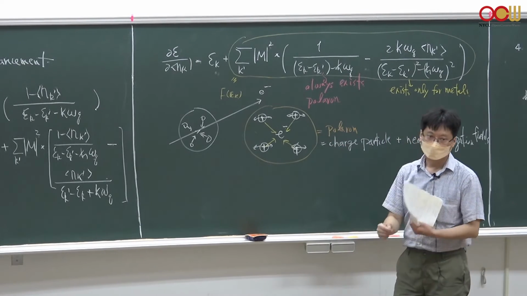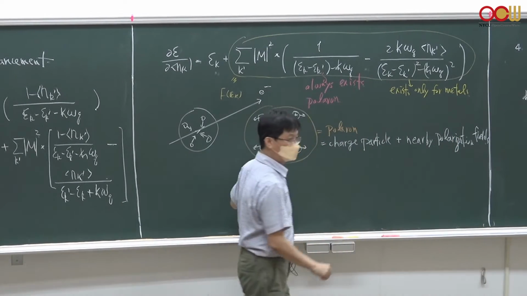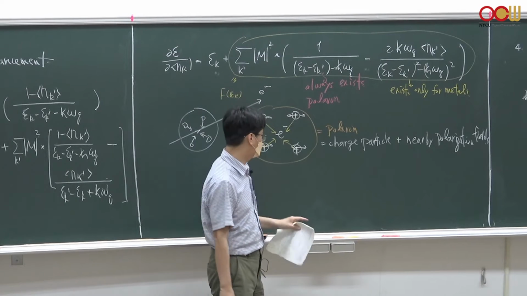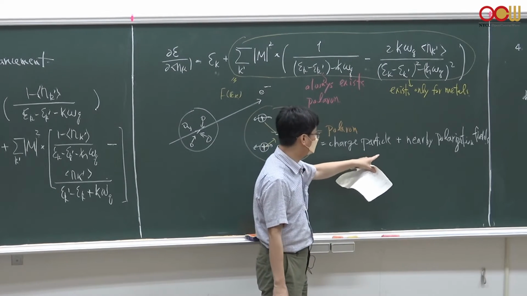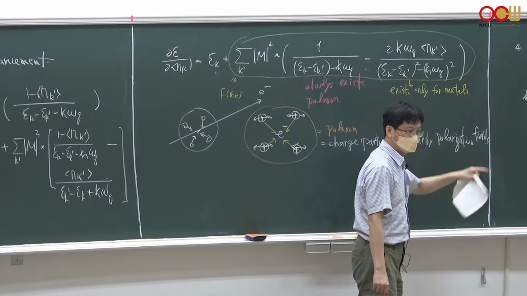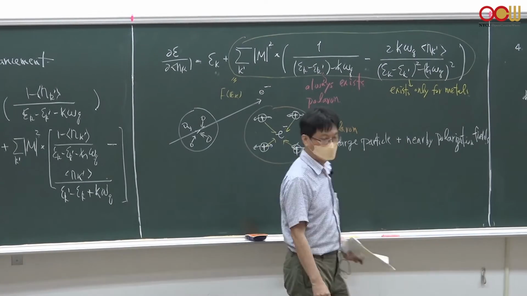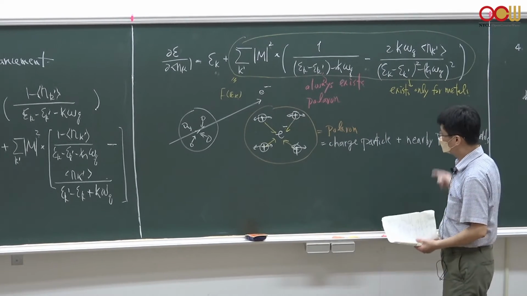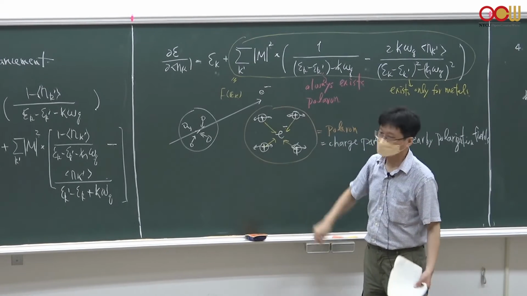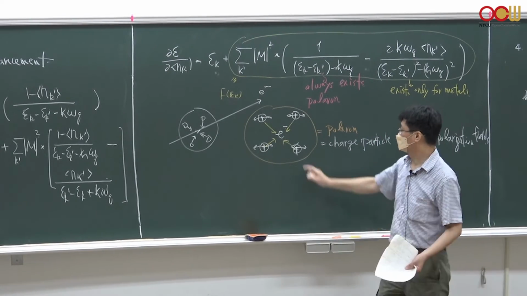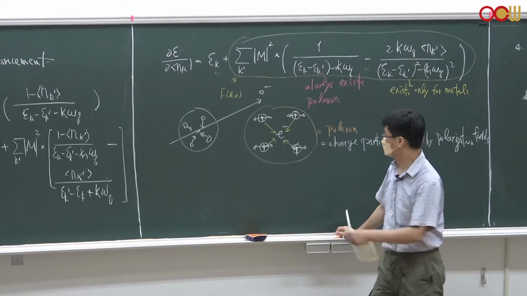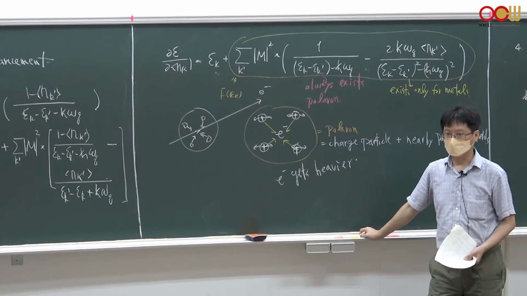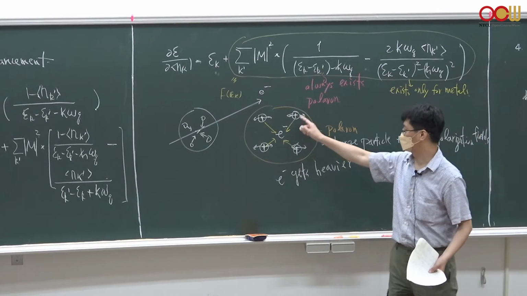So there are the polarization fields, the electric field, in that cloud. We call this whole thing a polaron, which by definition is a charged particle combined with the nearby polarization fields. The charged particle is the electron itself and also some positive charge ion clouds. The polarization field is nothing but the electric field induced by this electron-ion coupling in the neighborhood of the electrons. So electrons get heavier because an electron cannot move independently, because of the electron-phonon coupling.